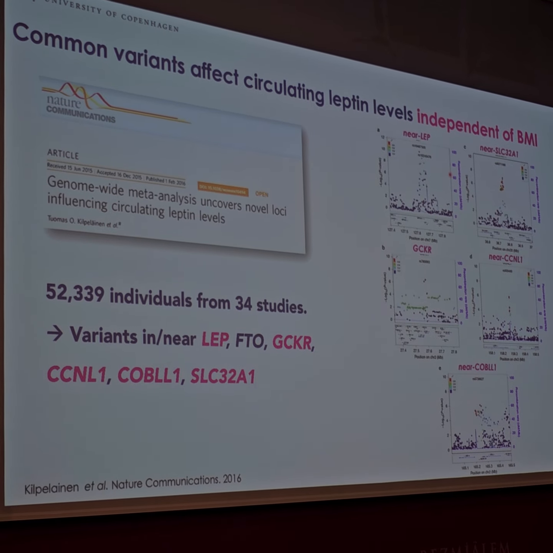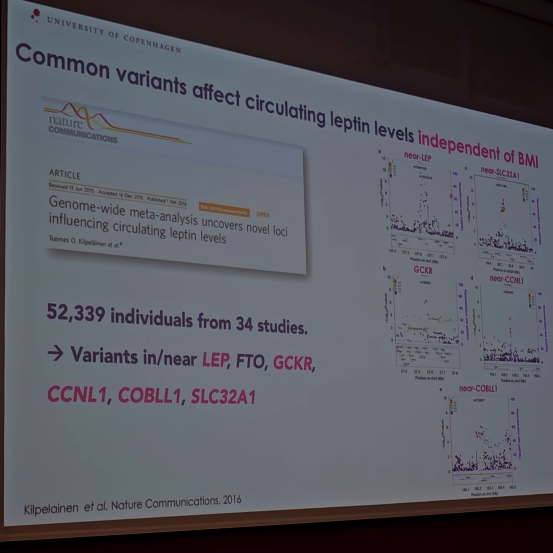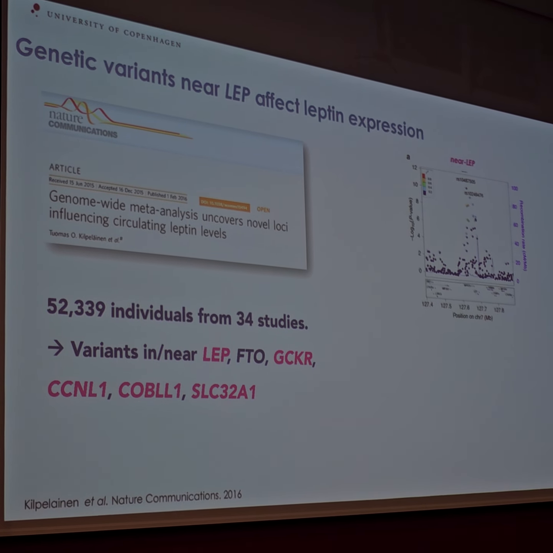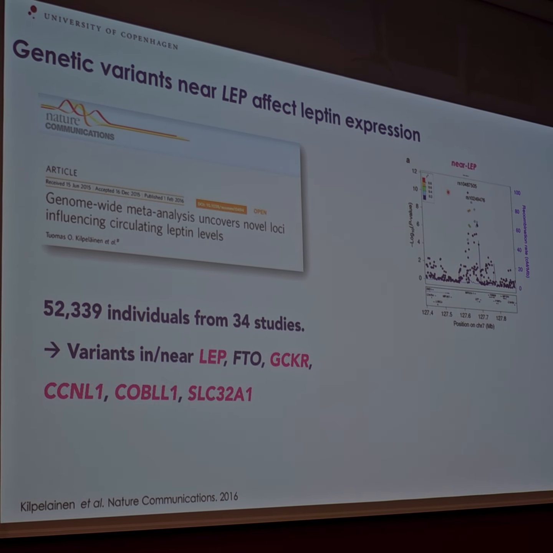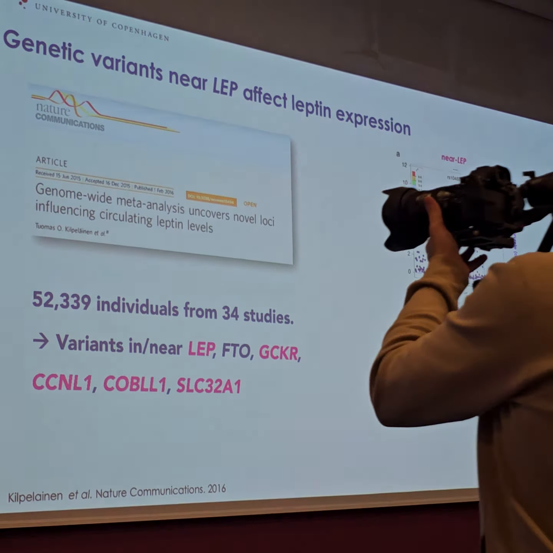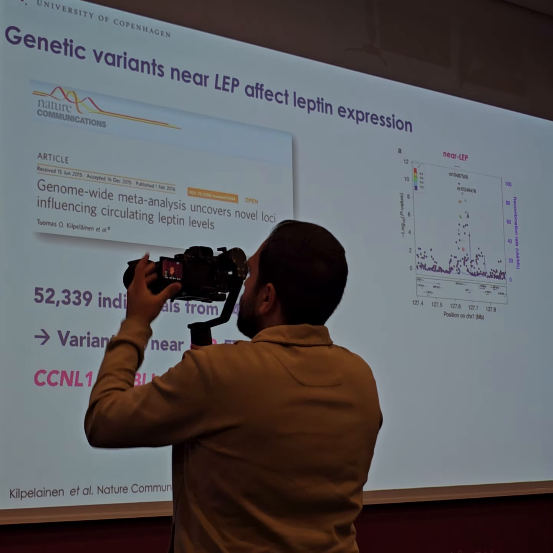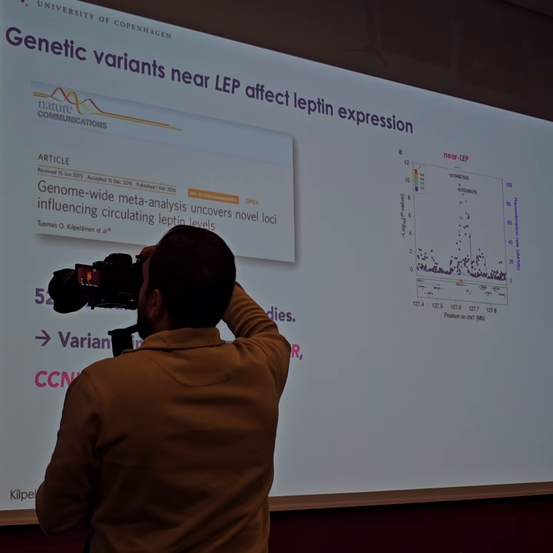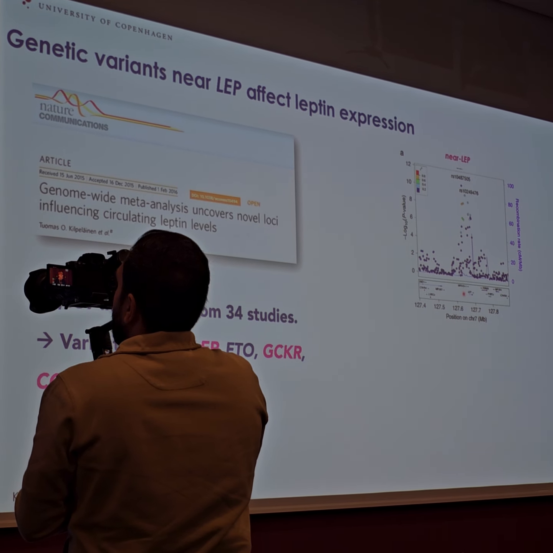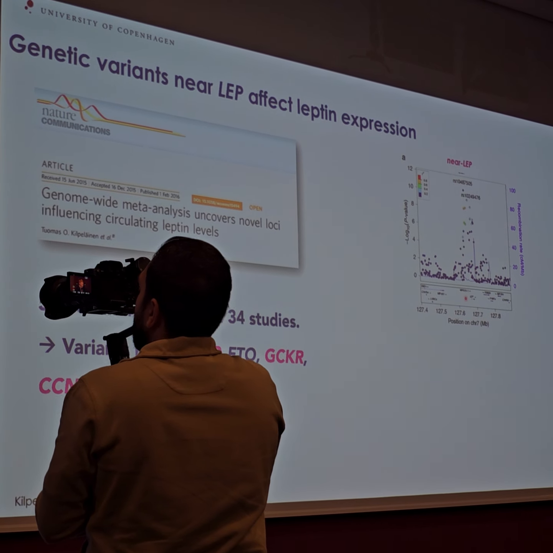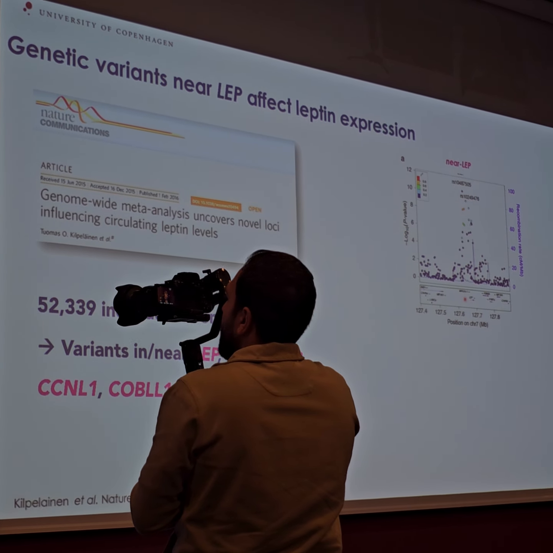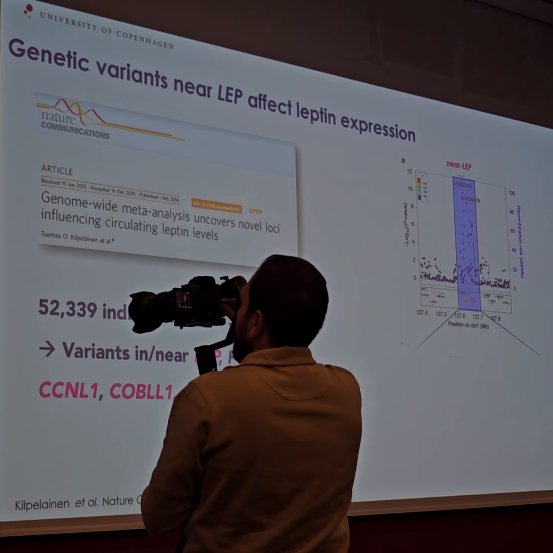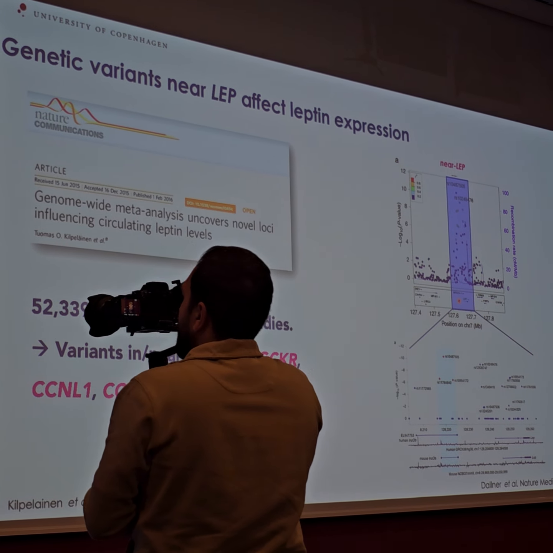Olaf Dallner from Jeff's group was very intrigued by our finding. I should point out that the variant that we found was not located in leptin, but right in the promoter region. And Olaf found that also in mice there was a proximal promoter region that seemed to be regulating leptin secretion. And that coincided with our findings.